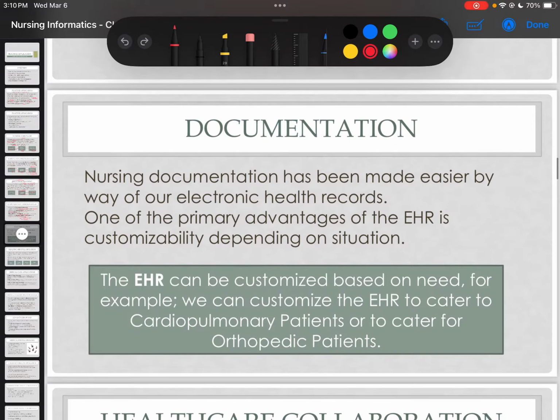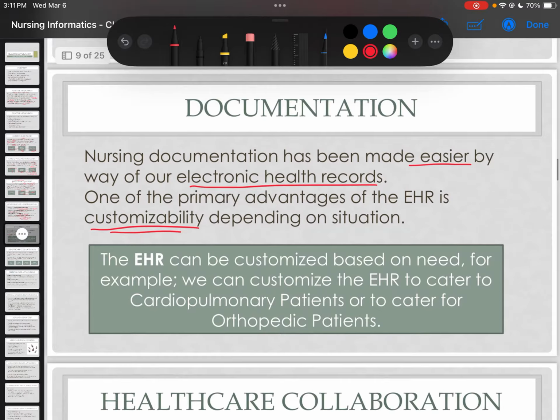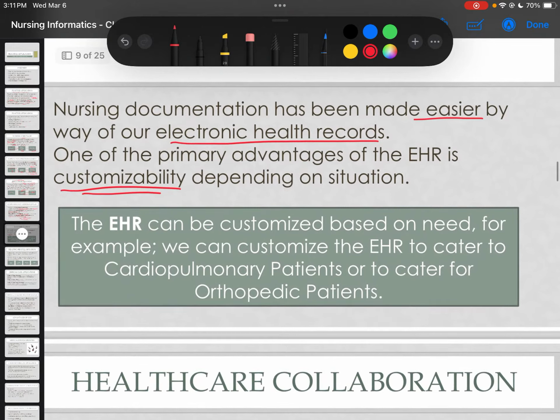And next is documentation. Nursing documentation has been made easier by way of our electronic health records, our EHR. One of the primary advantages of the EHR is customizability depending on the situation. What we mean by that is that the EHR can be customized based on need. Kung unsay kinahanglan. For example, we can customize the EHR to cater to cardiopulmonary patients or to cater to orthopedic patients. Depende sa kinsay ma-admit. But the good thing is it is customizable. So as I've said, no, dapat ang ato mga health records, atong documentation, it must be individualized, it must be unique.